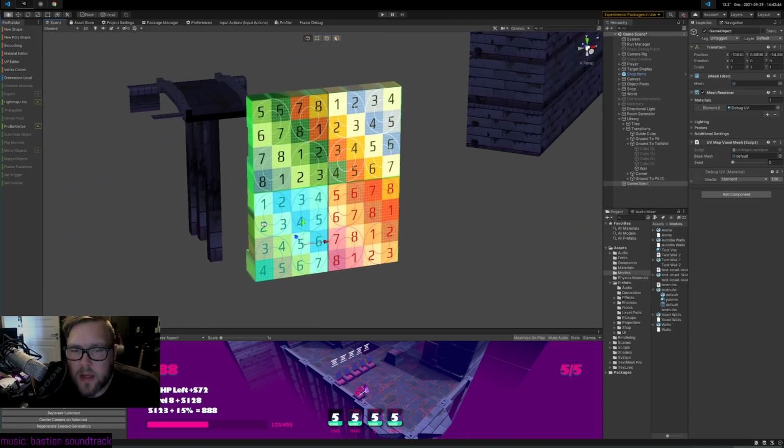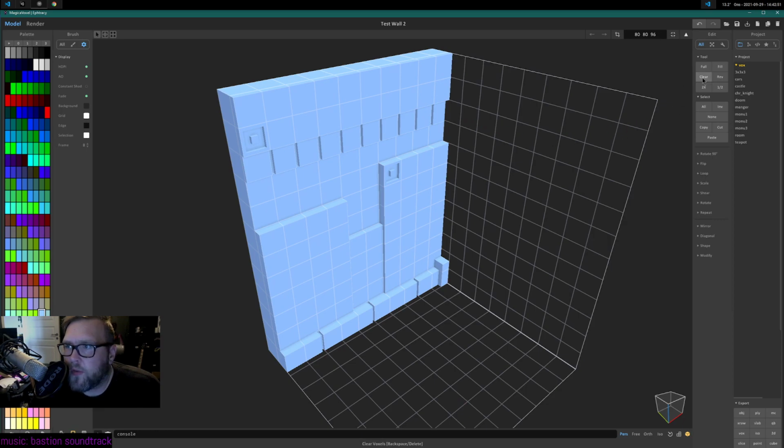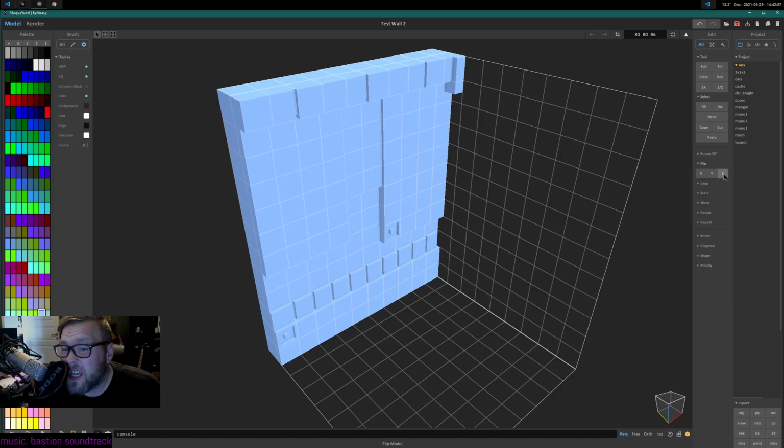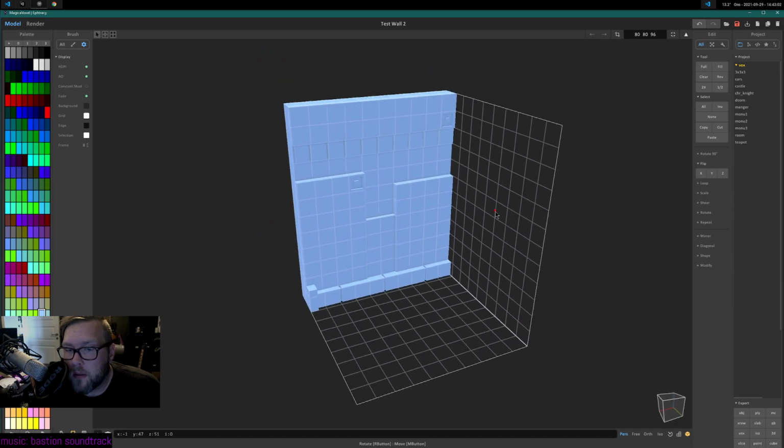It seems like I imported it backwards, so this is a good test. So we can flip this, flip in, it should be Z. Nope, it's in Y. But that looks backwards to me.